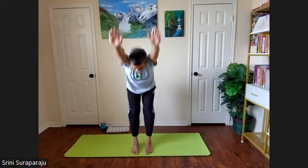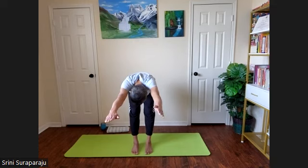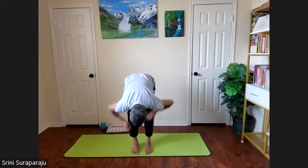Wiggle your body, give a nice linear stretch. And as you exhale, bend forward into the tabletop position. Your hands parallel to the floor, upper body parallel to the floor. Adjusting your body as you exhale further. Bring your hands all the way down.